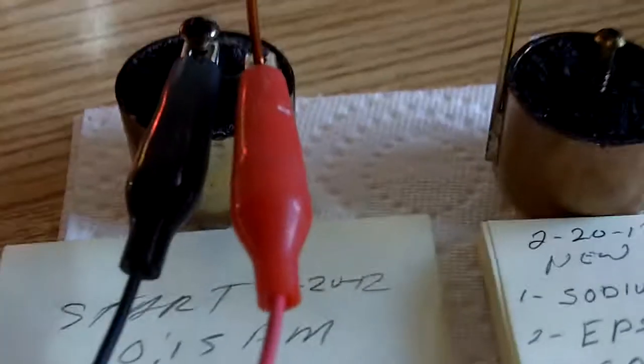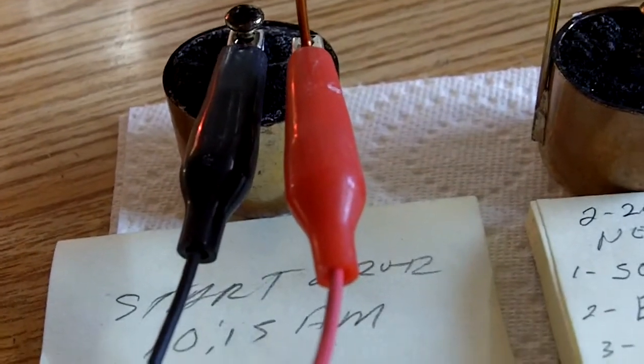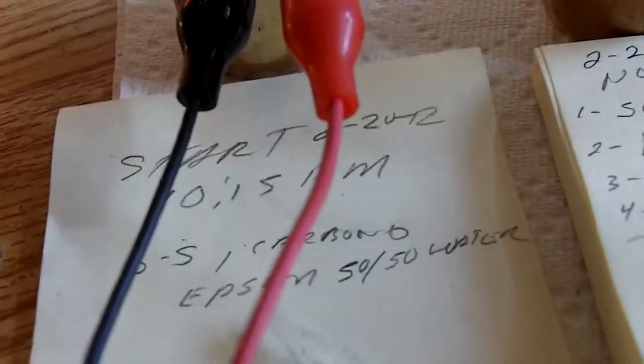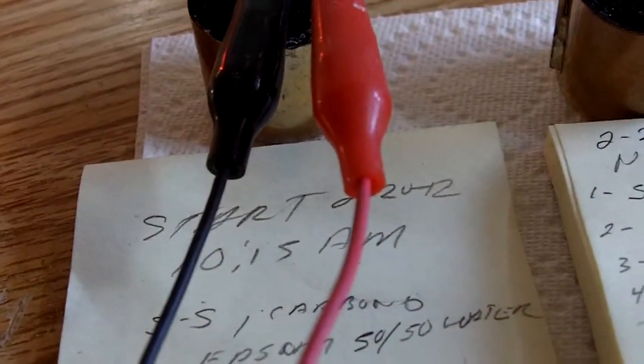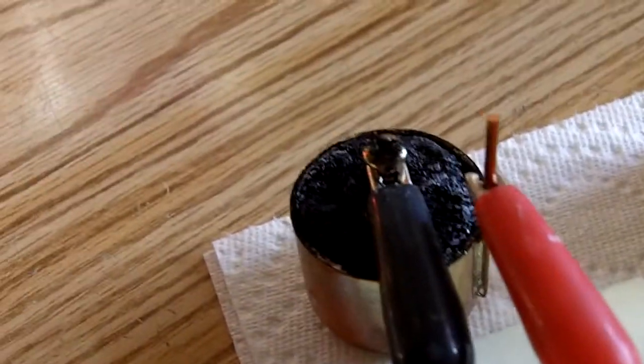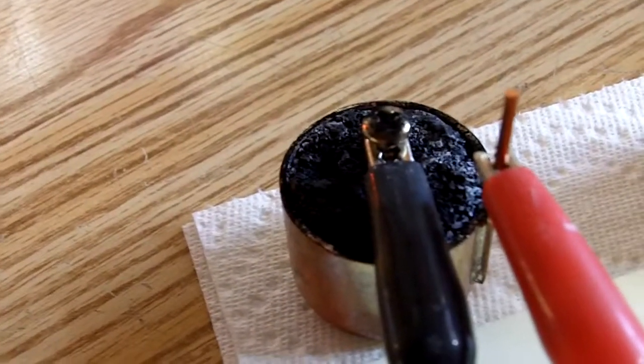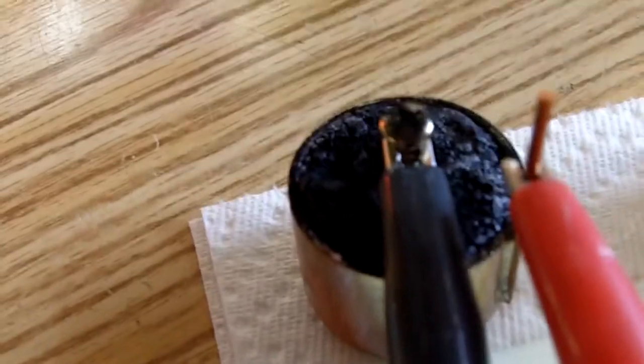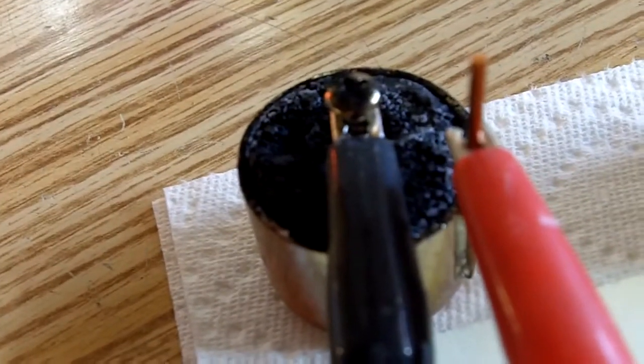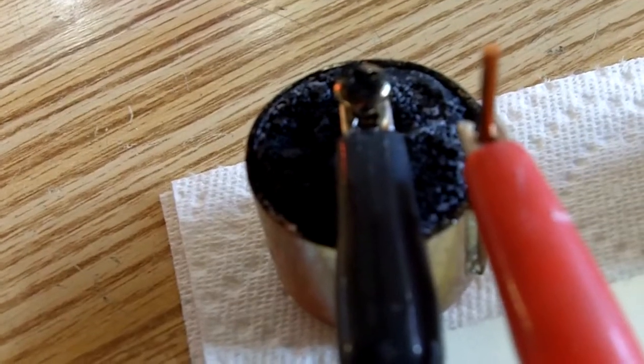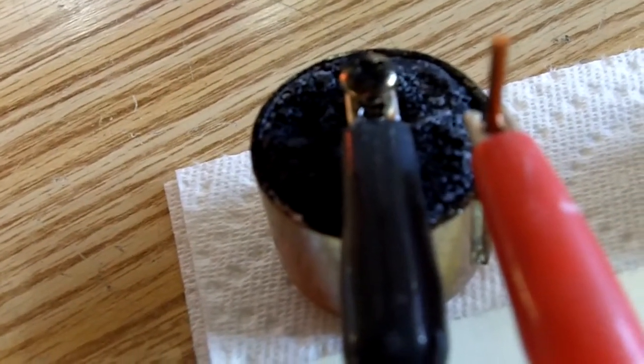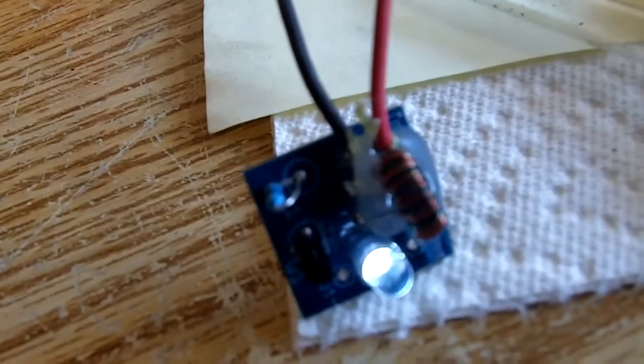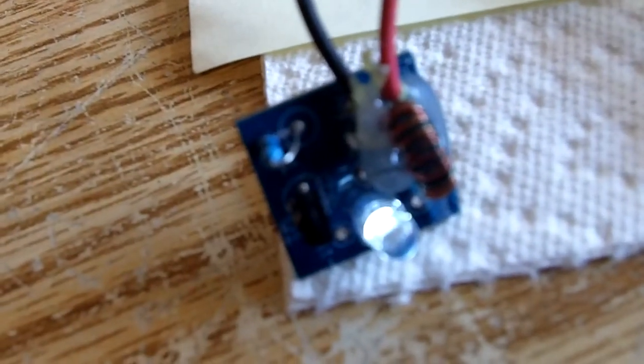So I've done a little experimenting since then. On this one, on a couple of them here. I know that the alum causes things to curl up pretty bad. So I said, I'm going to try it without the alum. So on this one here, I just used the sodium silicate and the carbon. And I put water in it with a mixture of 50-50 water and Epsom salt. And I wet it down. Same as I did the rest of it. It's been running for several hours now. It's running this little joule thief here. It's running just great. And I thought, well, I'm going to try one a little different.